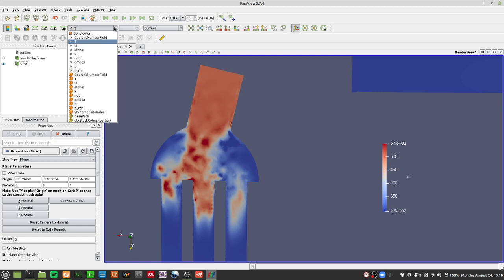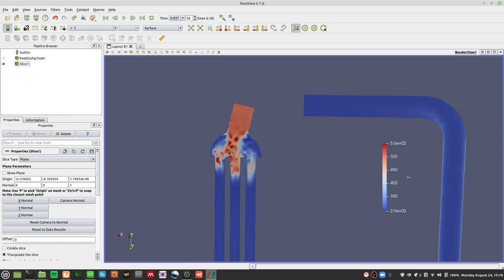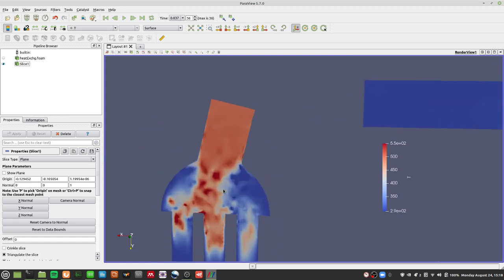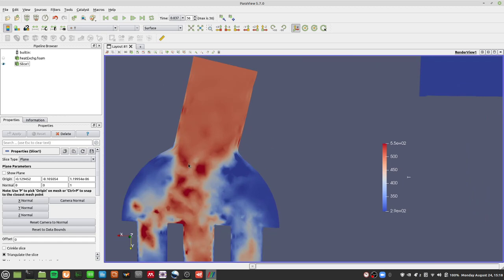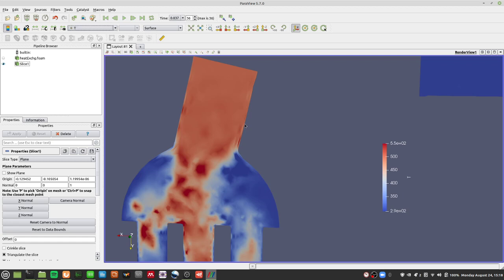Okay, time is up, so let me quickly finish, and then I'll continue on in the next video. Okay, so anyway, this is showing that the weird geometry is causing some kind of fluctuation in temperature. So that's the temperature field, and we can see stuff that's going on here.